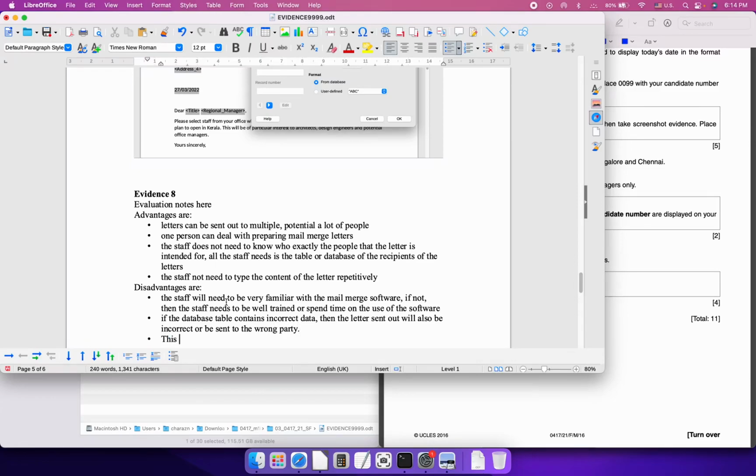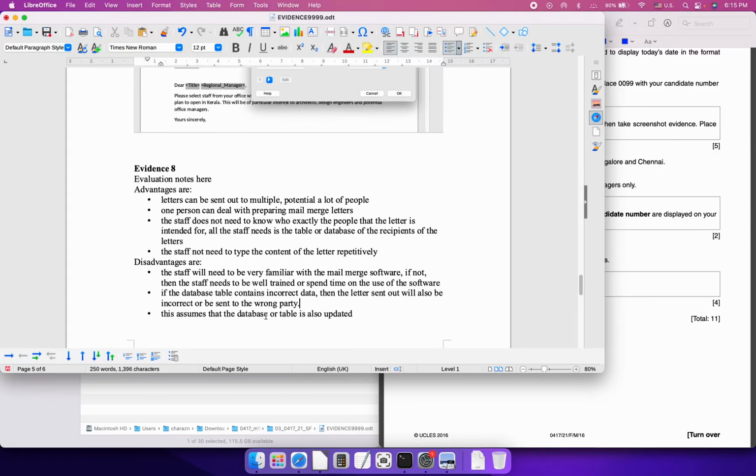This assumes that the database or table is also updated. Okay, for example, some people might move away from that address.